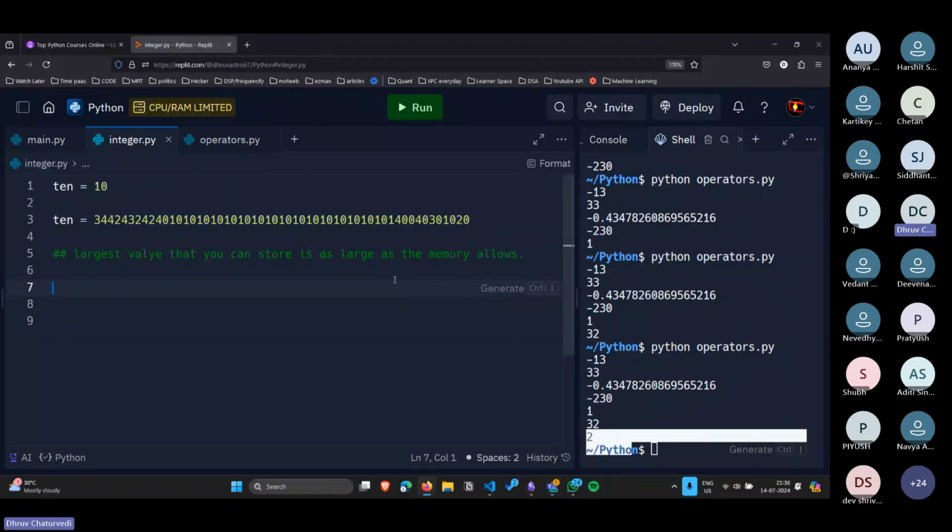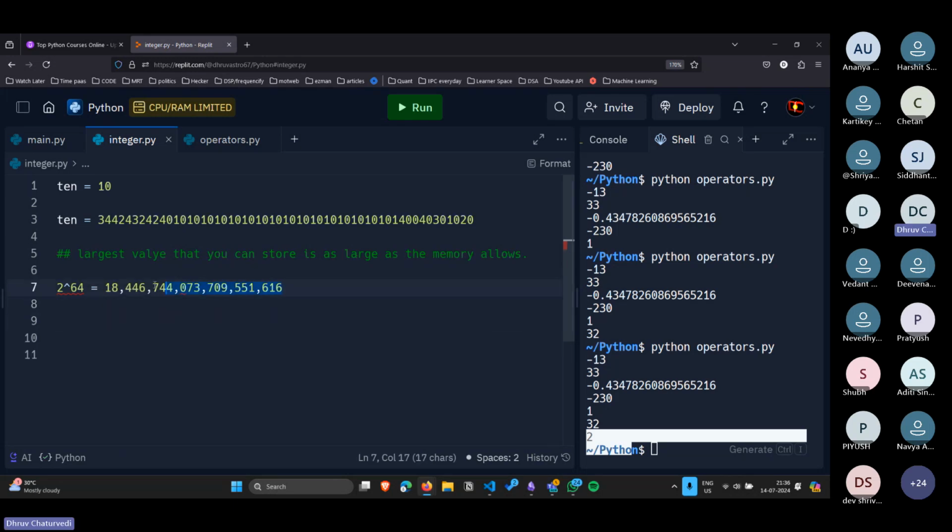Now, moving forward, what 2 to the power 64 means is that in a 64-bit system, obviously, this is the value of 2 to the power 64, first of all. I will just comment this thing. This is the value of 2 to the power 64. And there are that many different spaces available on your hardware or your system, or you can play with that many values in a 2 to the power 64 bit machine.